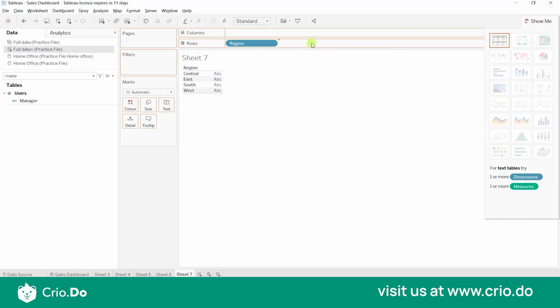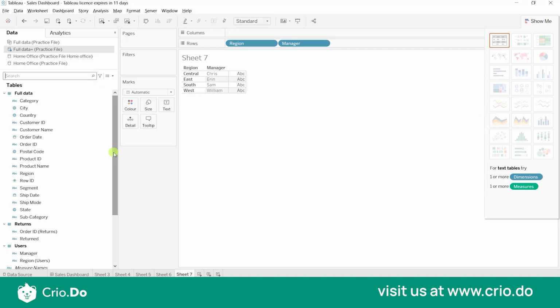Let's see how it is going to blend. So if you see here, the joined data came up, and I can see the region's manager. I can take the region from the first one and I can see who is the manager for that particular region. So this is how you use the cross data joins, and you can bring different kinds of tables from different joins. You can even connect to a different table from the third table also.